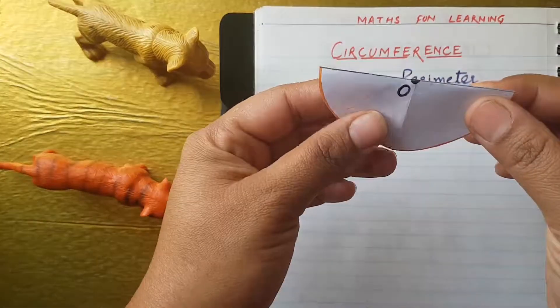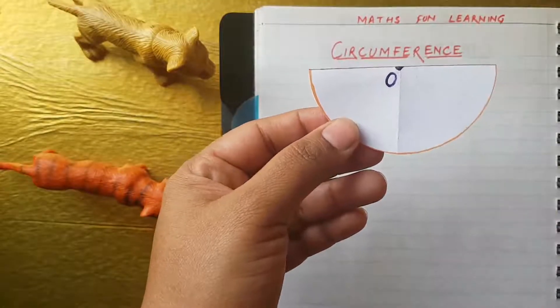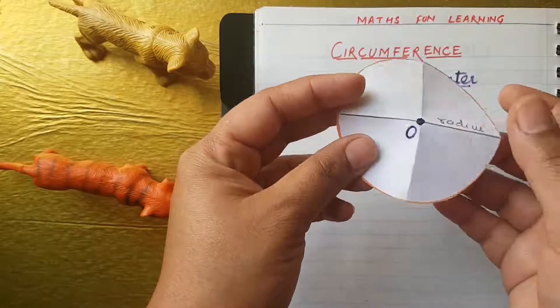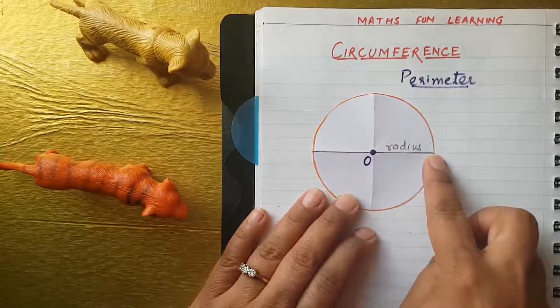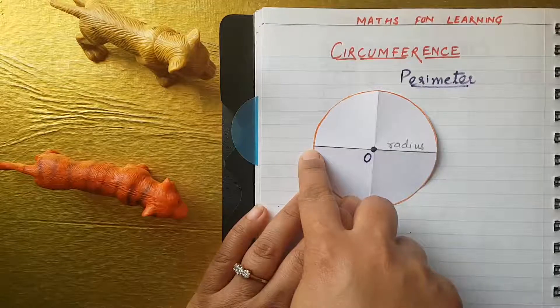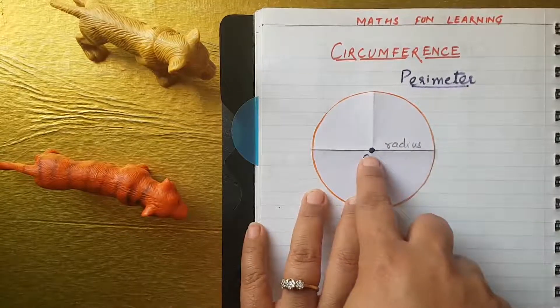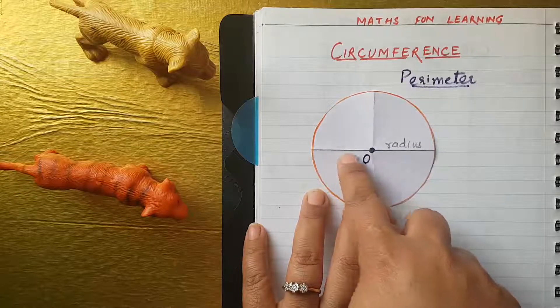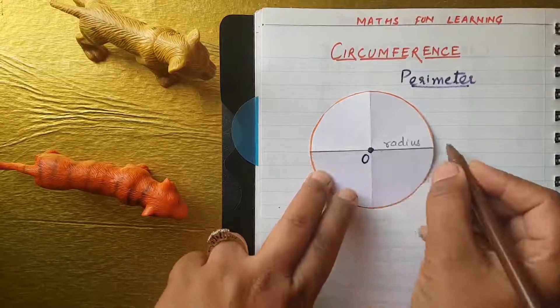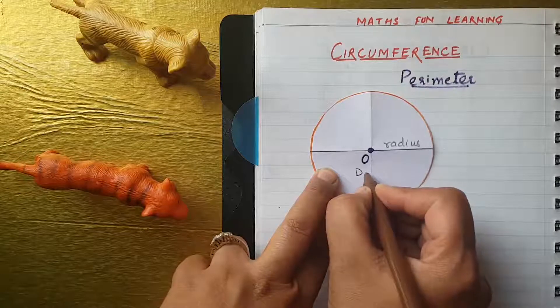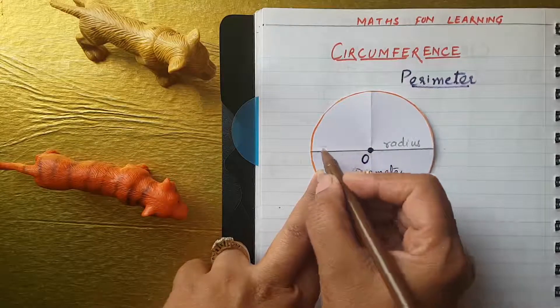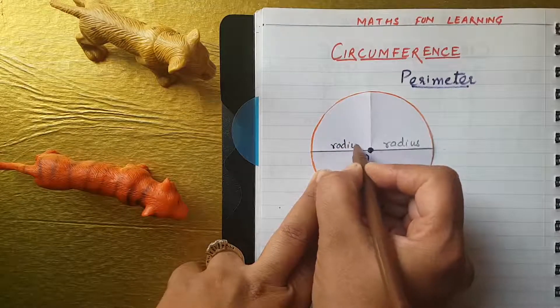And the radius is same wherever you mark a line from the center to the boundary. If you can see it here, one more line is joined the center and you can see, you can find it a one big line. Then, if, and you can notice when you divide this into a two half portion, two half, you can see the one, this is the line where the circle is divided into a half. So, now, this full line which is from, starting from the boundary or from one side to the other side which is, and through the center, it is moving, going through the center. This is called a diameter.